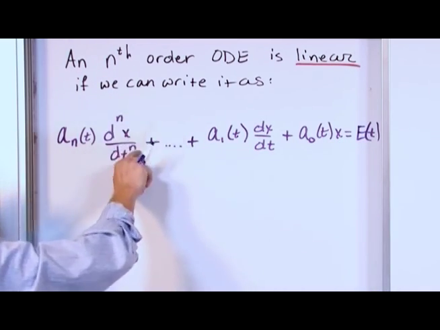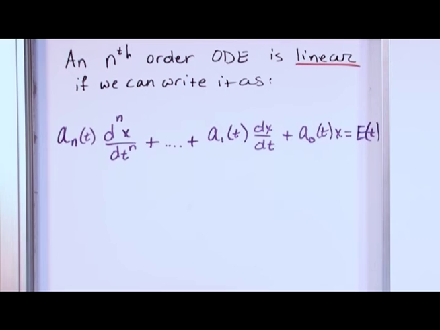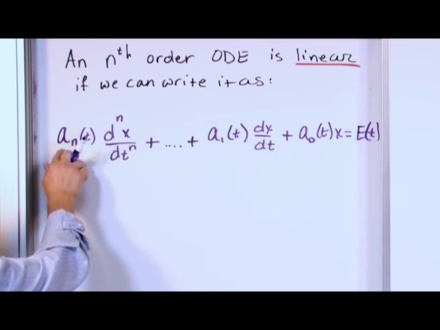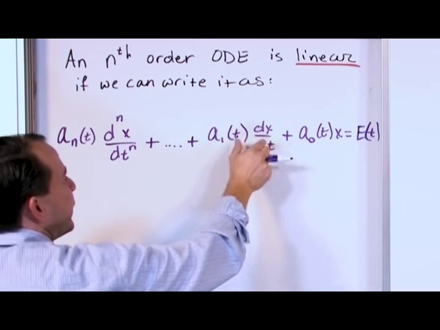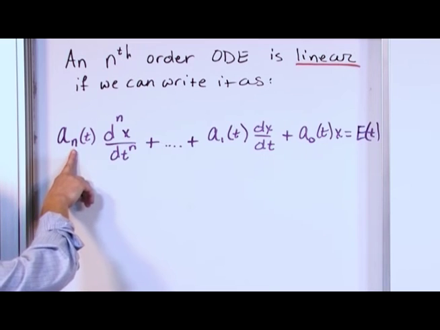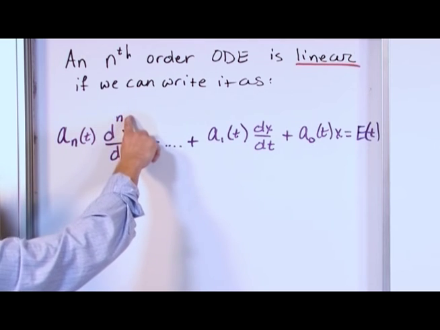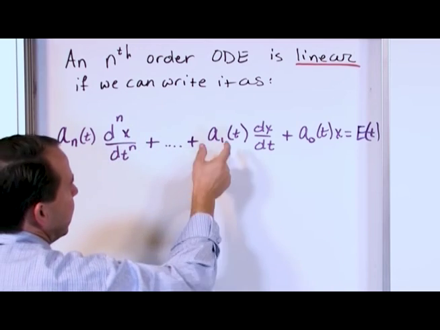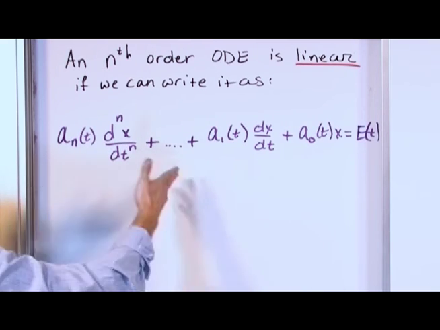Don't let the n scare you. This is just a placeholder. I don't know how complicated my equation is going to be, so we're going to say it's nth order. Could be seventh order, could be 10th order, whatever. Now we have a constant. I call it a constant, but really it's a function of our independent variable, time, sitting out in front of every single term. So the sub n here, don't get so confused by that. It follows the same numbering that we have here. If it's fifth order or fifth derivative here, then we say this is a sub 5, a sub 4, a sub 3, a sub 2. Here's a sub 1 because this is the first derivative. These are just subscripts to keep track of the fact that they're different constants.